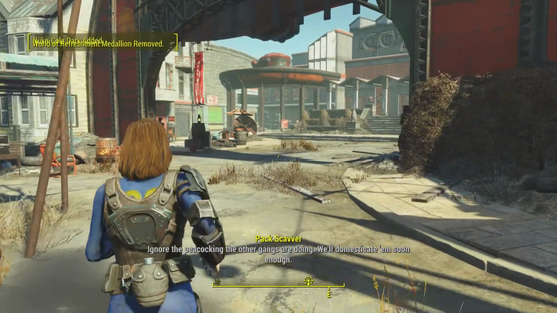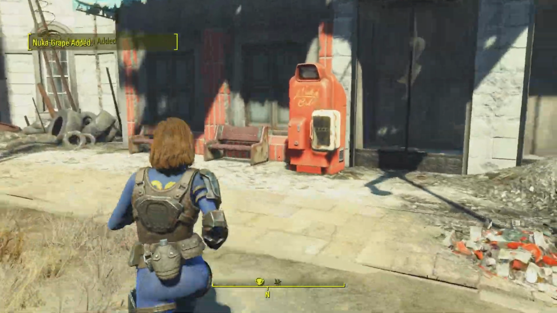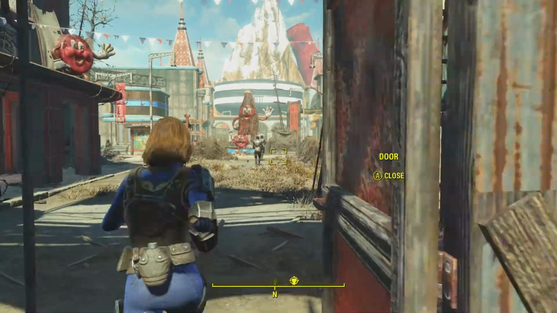Should hack that thing and fix it. Other gangs are doing, we'll domesticate them soon enough. And now, we've got our hidden Cappy quest to turn in.